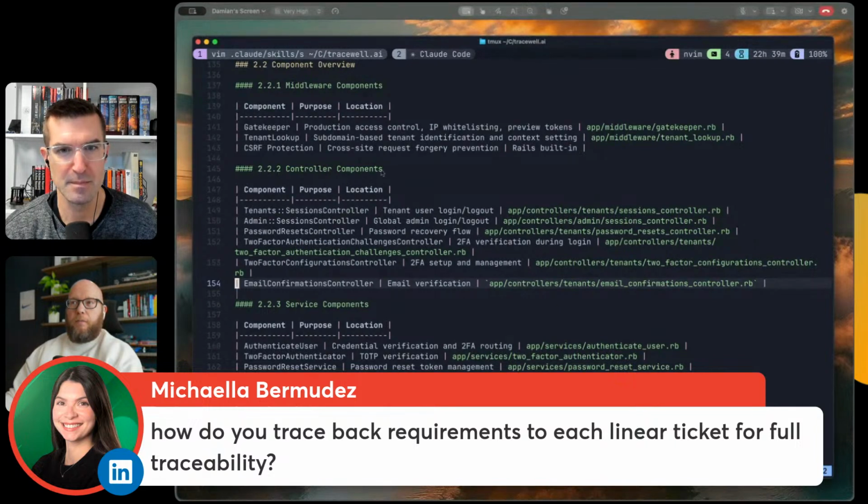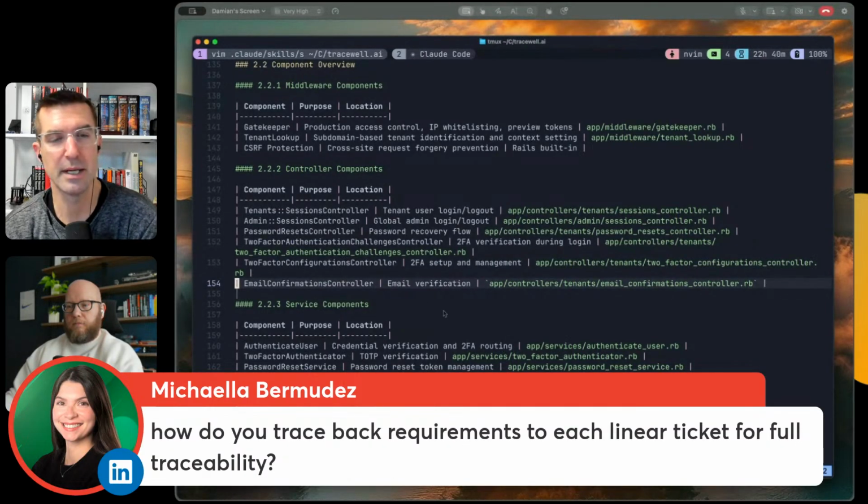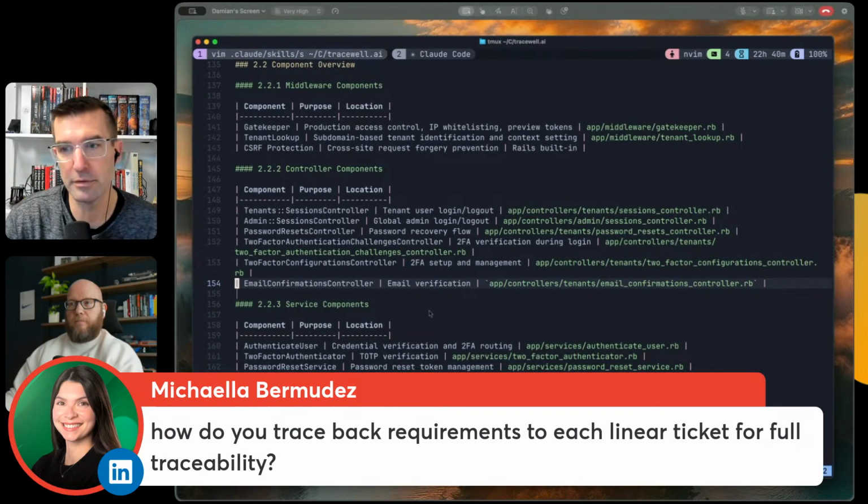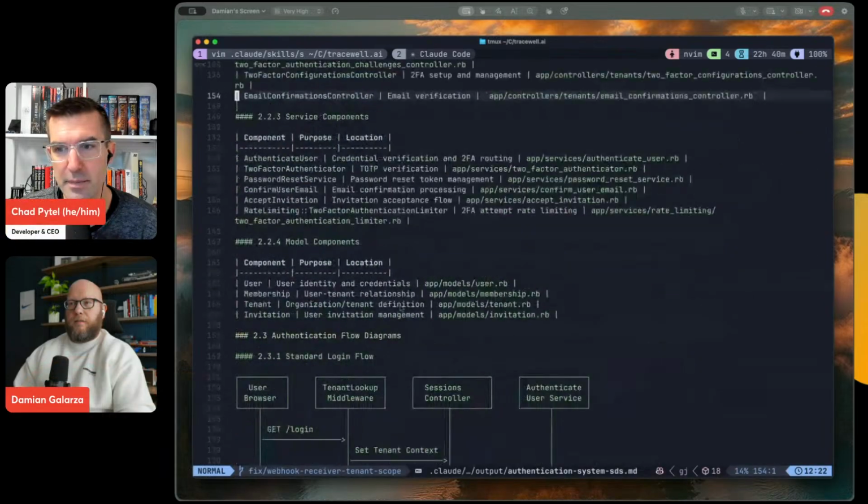So one thing you could potentially do to make this more robust is actually set up, I like to use the Linear MCP a lot. If you instructed the skill to use the Linear MCP to fetch information about issues and stories, things like that, you could then have a full traceability list out for those things. Maybe we can dig into that a little bit more as we build out the skill, if not for real, then at least talking through how these can piece together. Totally. Cool. That's a great question, Michaela. Thank you.